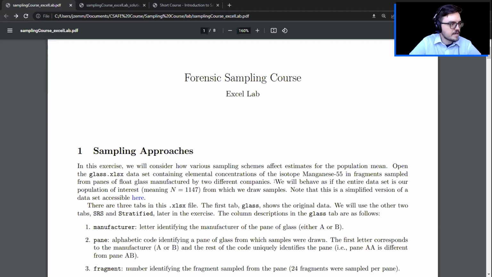But this practicum is broken up into two pieces. This first piece deals with sampling approaches, and in particular, we'll consider how various sampling schemes affect estimates for the population mean. So we'll dig into some of the different sampling schemes that Dr. Carriquiry talked about earlier in the course. And in the second part, we will talk about how we can calculate or estimate sample sizes using a special calculator that is available for free online.